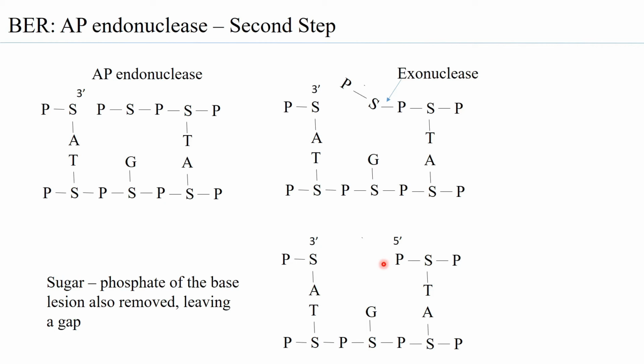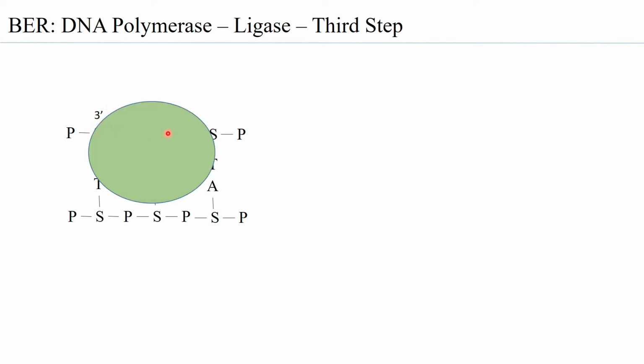So we go to the next step of the base excision repair mechanism, which is carried out by the DNA polymerase and ligase. So coming back to the same situation where there is a gap and you have a 3' OH and the 5' phosphate available, the 3' OH is bound by the DNA polymerase. So you know that DNA polymerases always will use a 3' OH as a nucleophile to introduce a new nucleotide. So this DNA polymerase brings in the correct nucleotide, correct? It forms a phosphodiester bond over here.